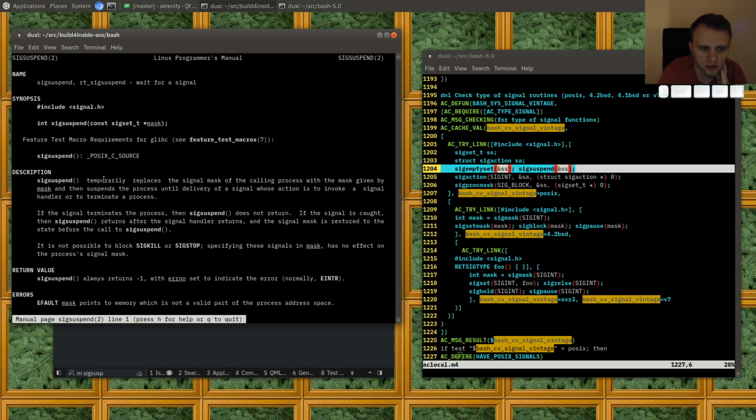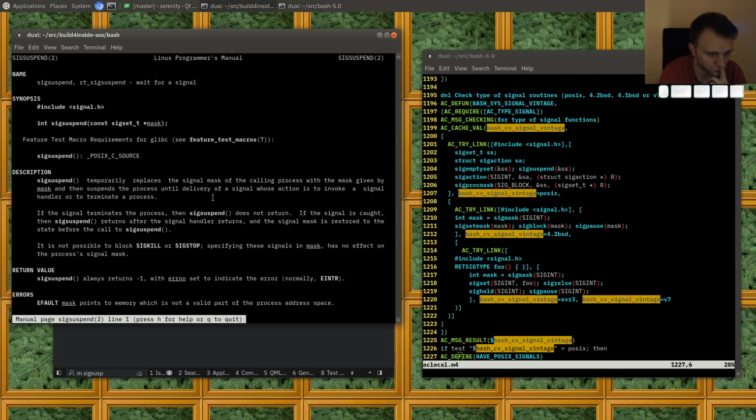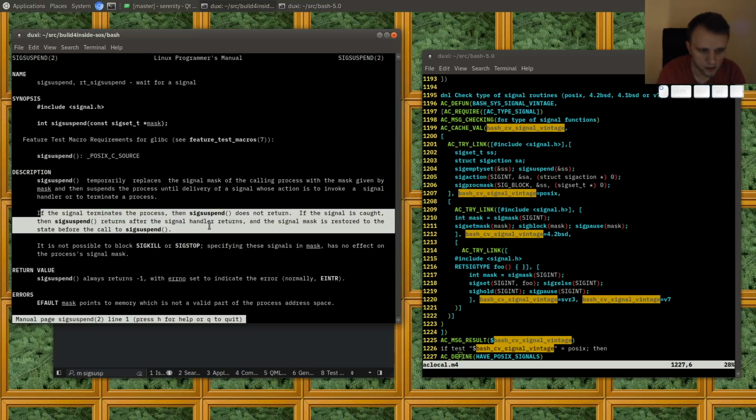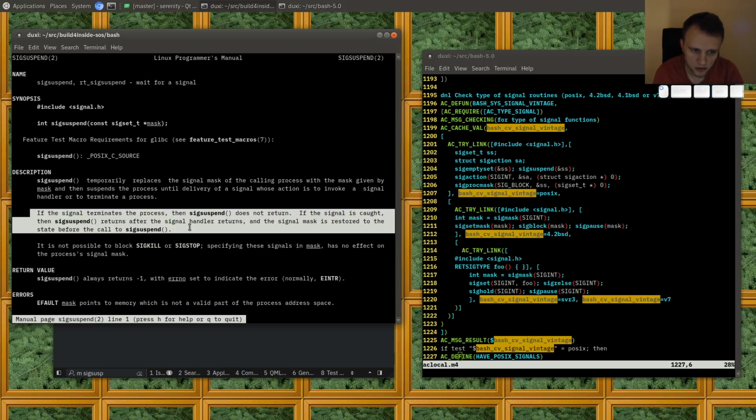So it temporarily replaces the signal mask of the calling process with the mask given by mask, and then suspends the process until delivery of a signal whose action is to invoke a signal handler or to terminate the process. If the signal terminates the process, then sigsuspend does not return. If the signal is caught, then sigsuspend returns after the signal handler returns.